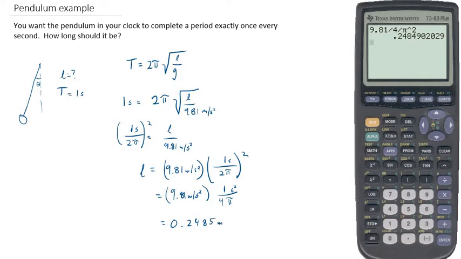So that gives us a length of 0.2485 meters. Just a quick note on our units: the second squared and second squared canceled out. π has no units, so we're just left with meters.